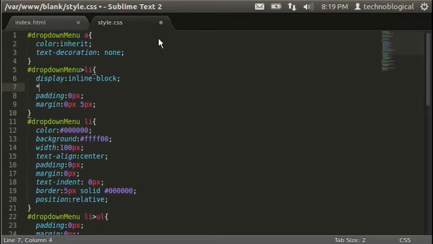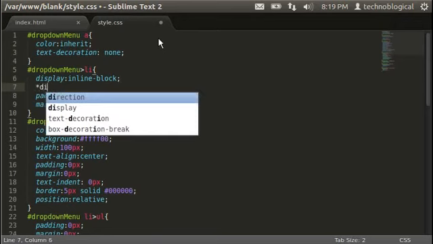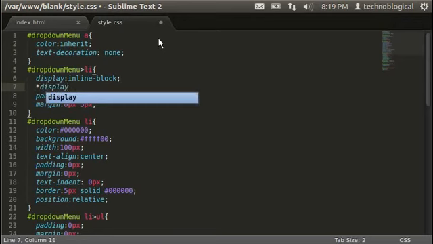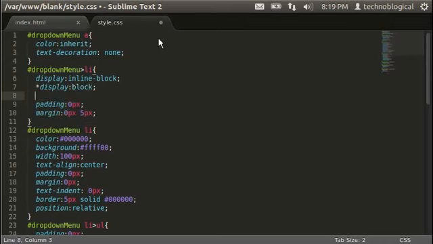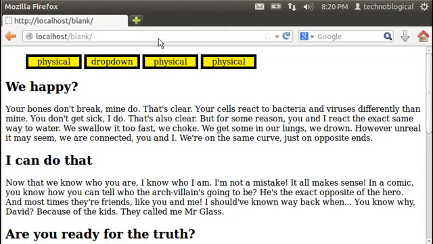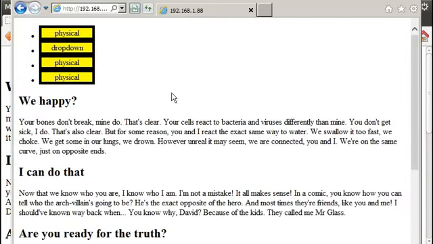So we'll do asterisk display block and zoom 1. Actually, I don't even know what happens when you don't do the zoom 1, but we'll save that. We'll refresh. Oh, where's my Internet Explorer? Refresh.